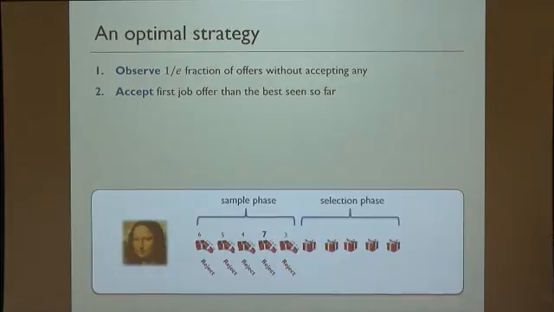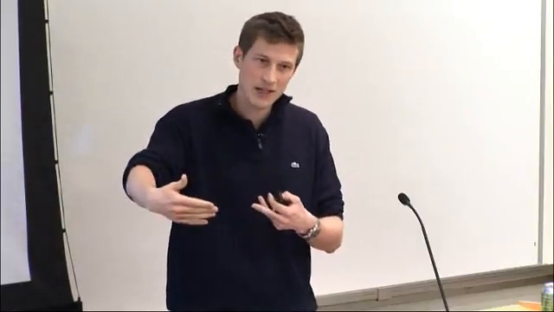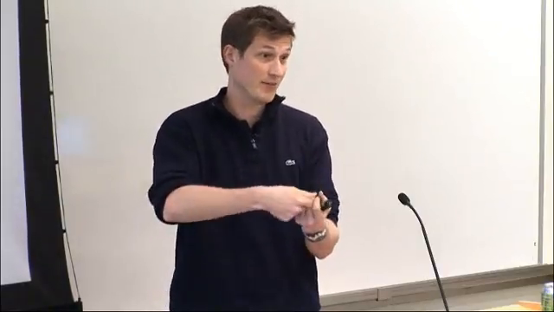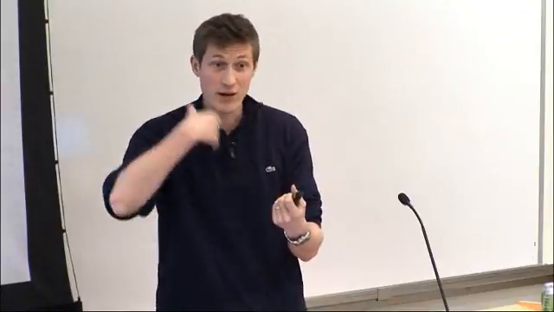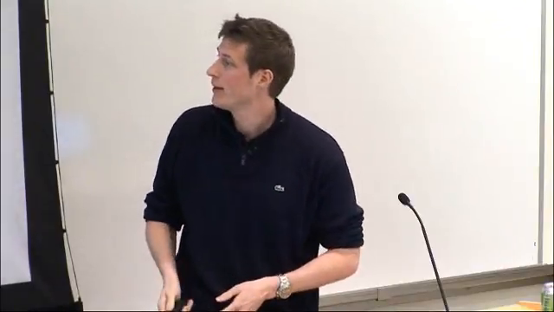Now remember that you're interested in selecting the best possible offer. So the only thing that makes sense to accept is something that is greater than 7. So what we will do is accept the first thing that is greater than 7. So if it's less than 7, 6.5, we reject. 2, reject. If it's 8, great, we accept.